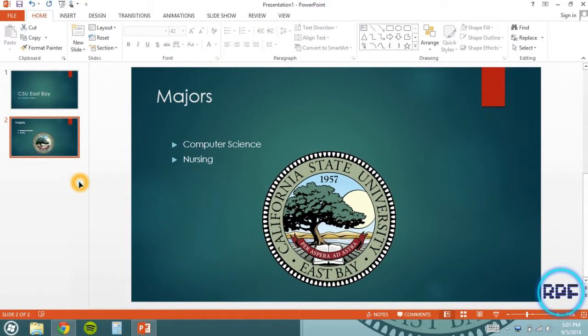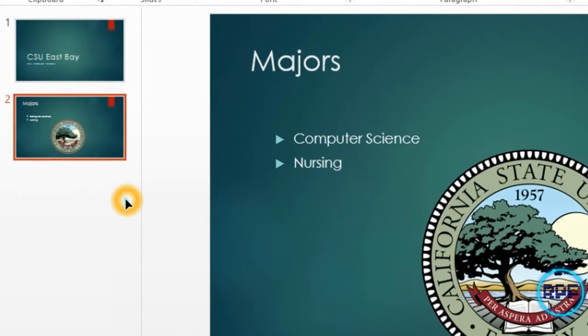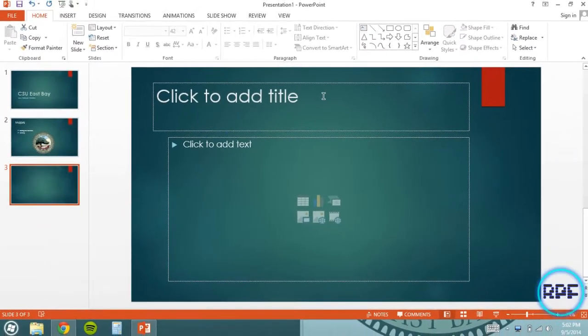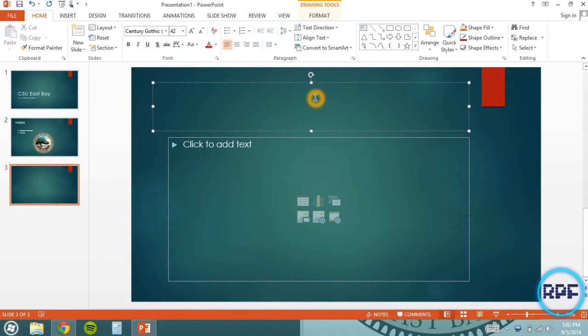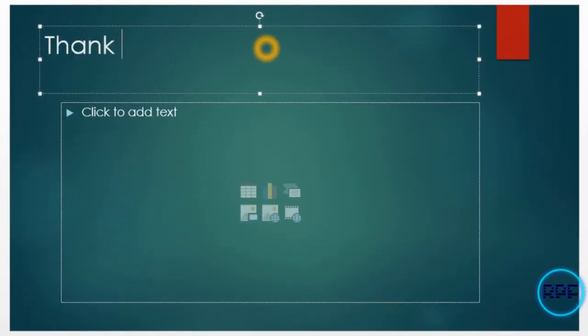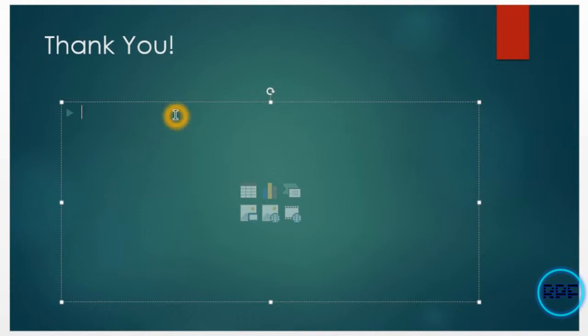And so once you finish your informational slides, you're going to want to head on over and make a closing slide. Okay, so another way to make a new slide is by heading on over to your current slide, clicking on it, and then hitting enter. Alright, so this is going to be your closing slide. You should thank your audience for being a good audience. Then you should head on over and ask them if they have any questions about your presentations.